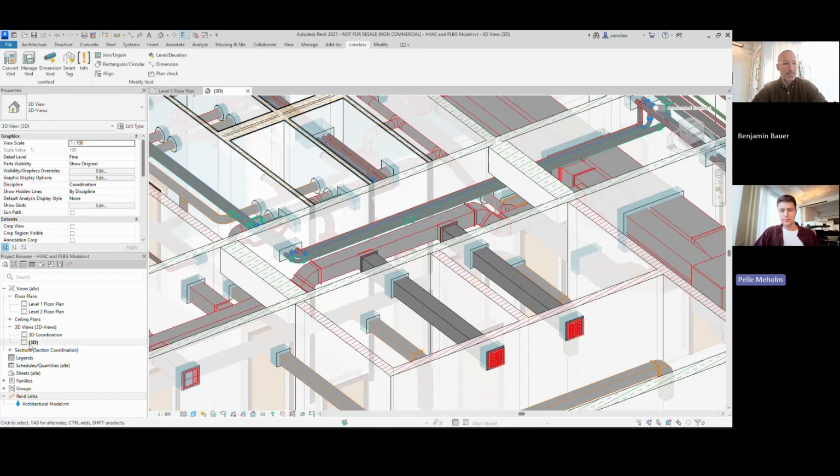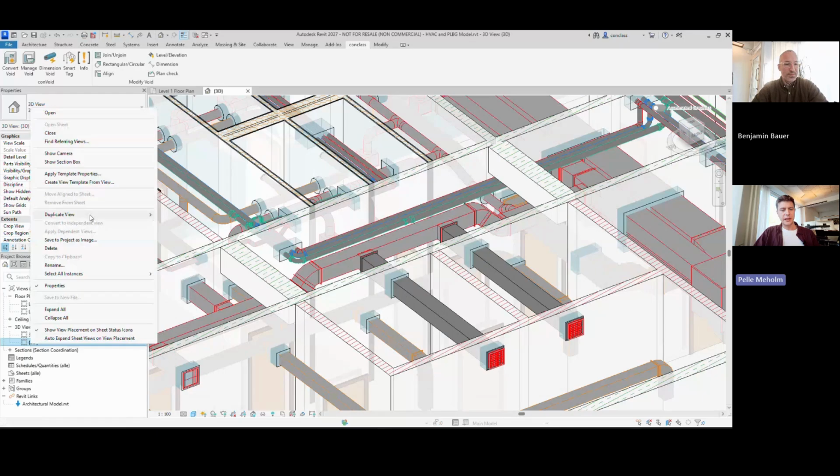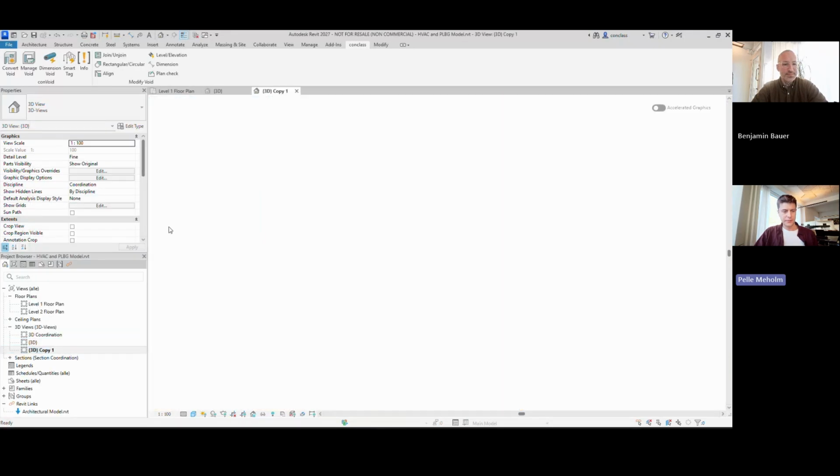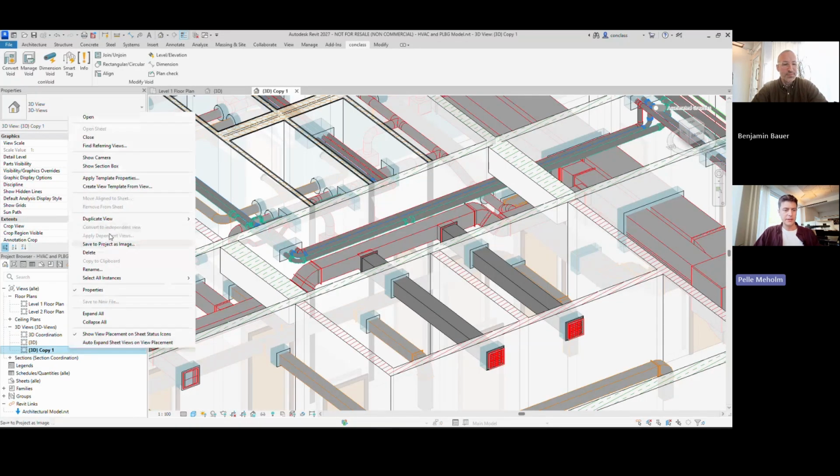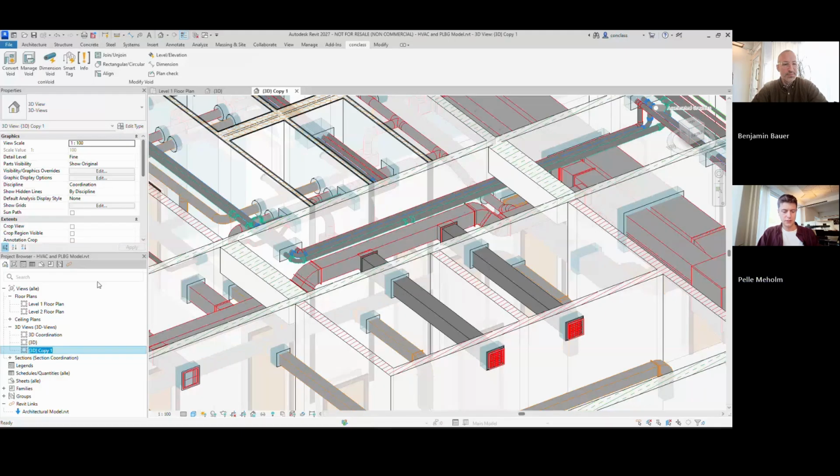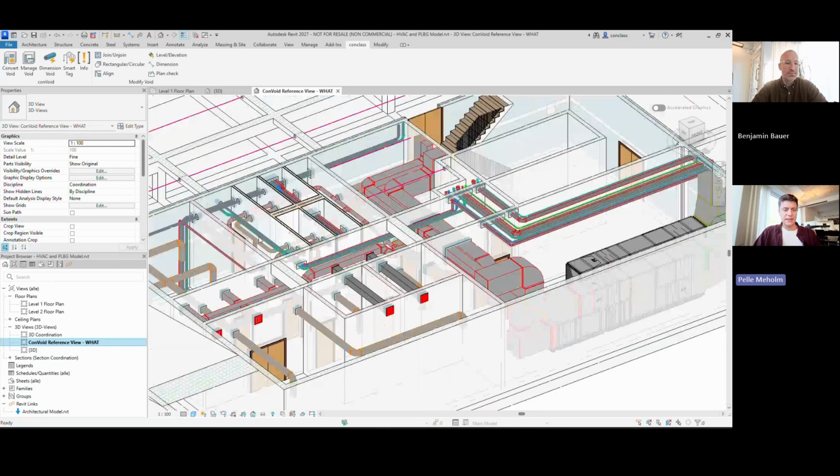So first of all, I will duplicate my current view. I will rename it ConVoid reference view. And here I'm gonna tell ConVoid what to consider.